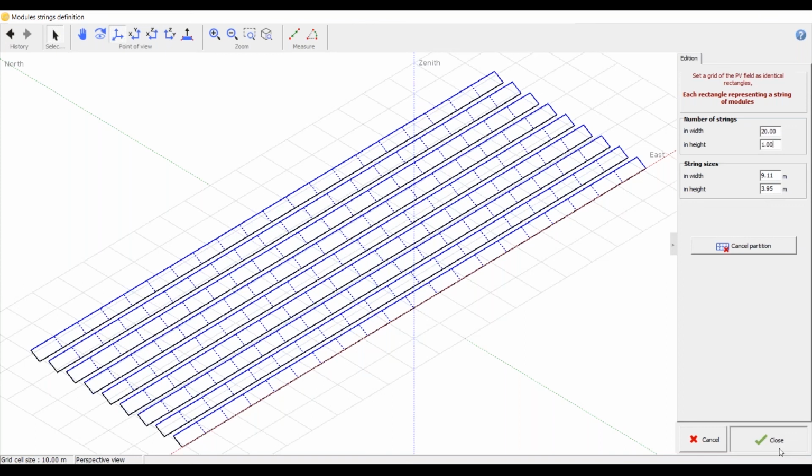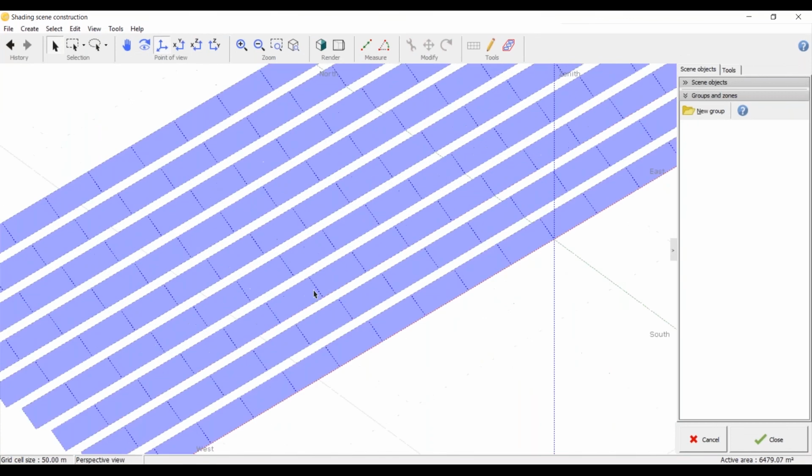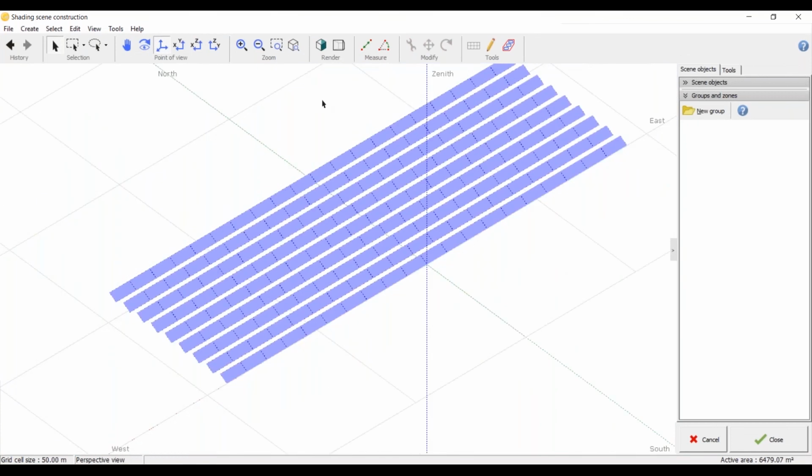I'm going to close this one, and then I'm going to run the shading loss again. So in the shading component, you would see two losses now. One is the beam loss, the other one is the electrical loss. So let's say you have 2 strings that are getting shaded, but only the lower end of the house is shaded. So you have 2 strings, only the lower string gets shaded, so the upper string would still produce energy, right? And this is what you would see as a yellow color number right now.